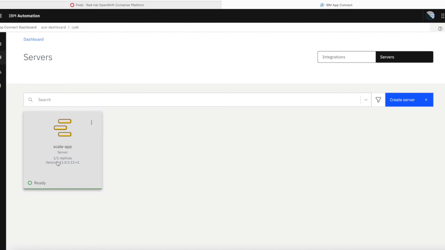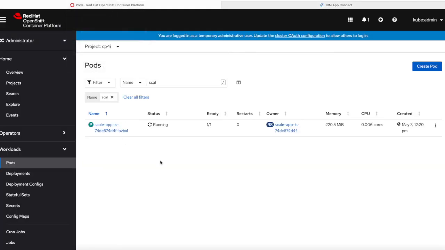But the point of the maximum obviously is so that we don't start consuming too much CPU utilization on the system and start utilizing too much of that license that is affected by the ACE vCPU. And what's important is that the CPU, when it came back down, the Horizontal Pod Autoscaler has reduced those pods back down to a single application or a single replica.